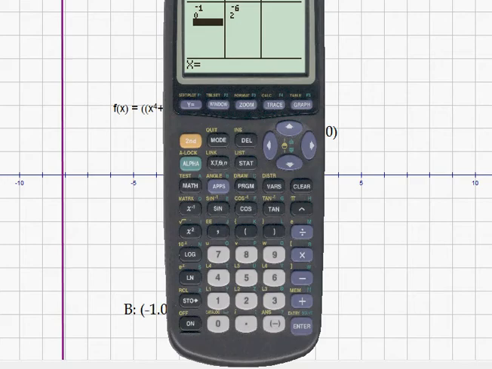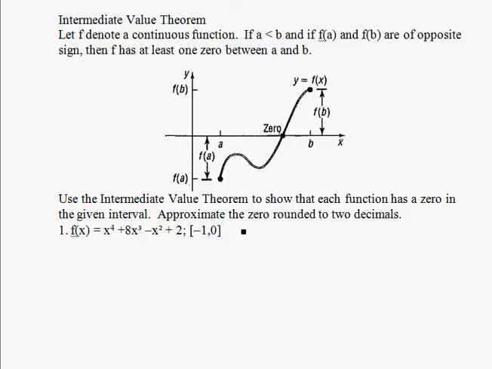So let's write that down. F of -1 is -6 and f of 0 is equal to 2. So let's write out what we need to write here. We've established that this one is negative and this one is positive, and it is a continuous function. So we know that there's going to be at least one intercept in between a and b, not including a and b. To write this out, you kind of have to write a little paragraph or at least run on a long sentence.